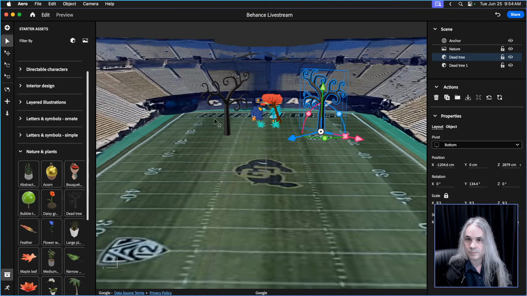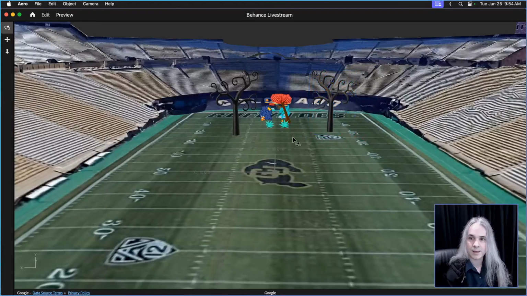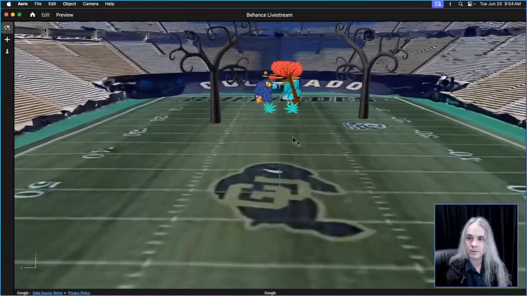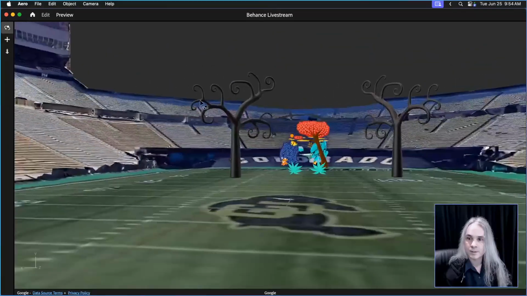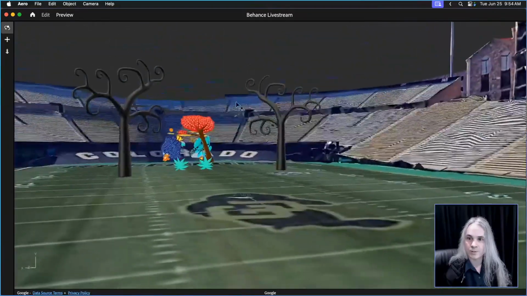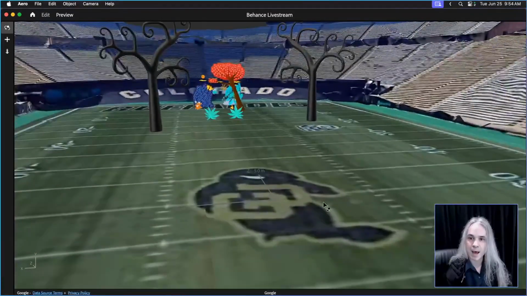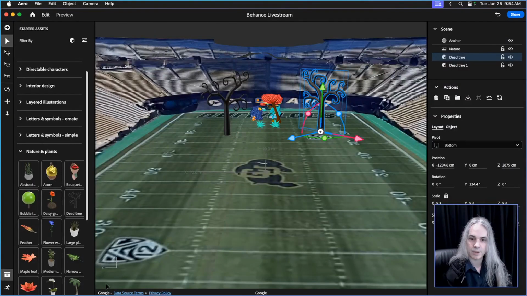Now, if we preview, we can go in here again and look around. We can explore the environment. Of course, this map is just a placeholder that's being generated by Google inside of Adobe Aero.